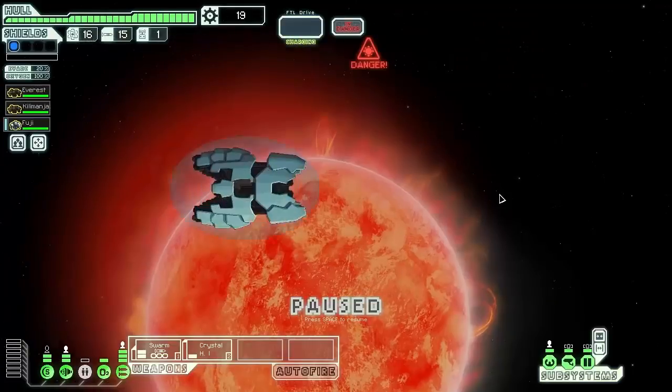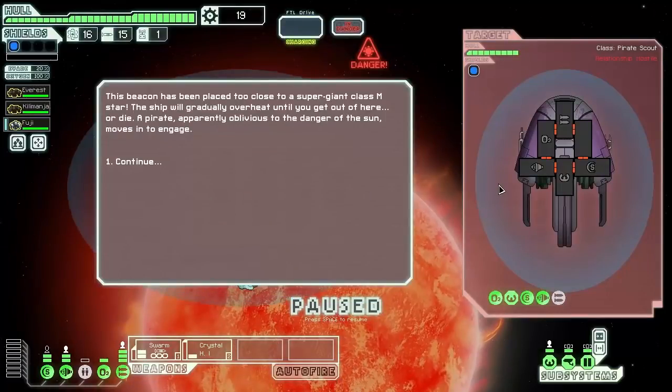And we jump straight into a sun, alright. This beacon has been placed too close to a supergiant Class M star. The ship will gradually overheat until we get out of there or die. A pirate, oblivious to the danger of the sun, moves in to engage us.